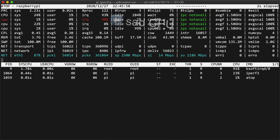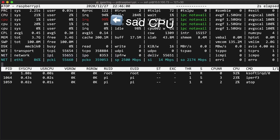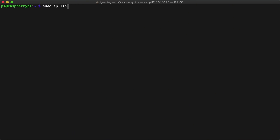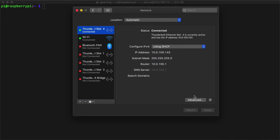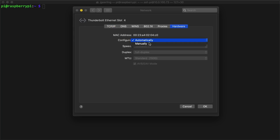That's not bad, but just under 2 gigabits feels like it's missing something, so I took inspiration from my Intel network card debugging. I learned from running ATOP that the Pi's little CPU just can't keep up with multiple gigabits of network traffic. To ease the load on the processor, I set the MTU to 9000 with the command sudo ip link set dev eth1 mtu 9000. To make a difference though, you have to make sure both ends support MTU 9000, or jumbo frames, so I also edited my Mac network settings — going to the advanced settings for the wired interface, then the hardware tab, and configuring it manually to use jumbo frames.